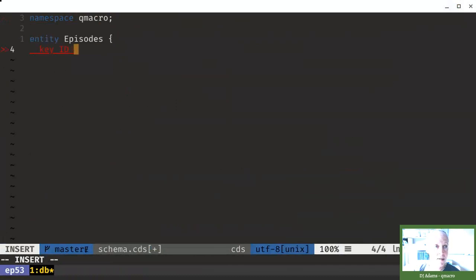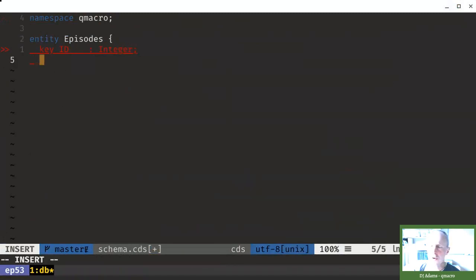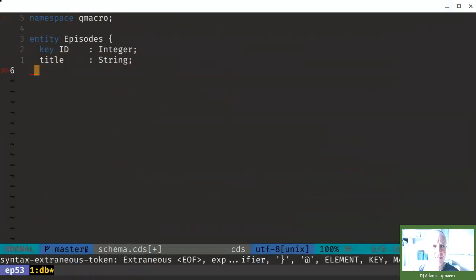Key ID, some spaces. We'll just reflect the 3 columns we've got so far. So we've got the ID, the title, and now what I don't want to do right now is start looking at code lists. If I bring in here, where are we? I'll show you in a second, actually.